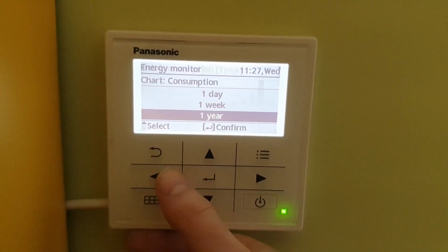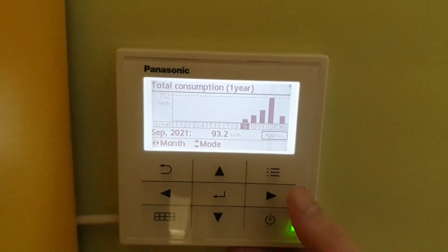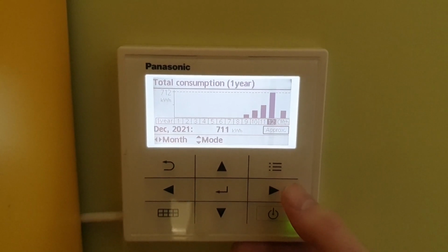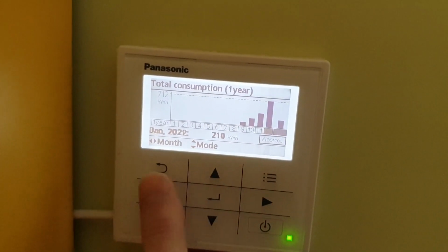But overall, these few months when I was running it: in September it was just a little bit of running for the water heating, then testing out, then I started to heat the home. You can see December was very cold, it was unusually cold, so it consumed a lot more than it usually should.